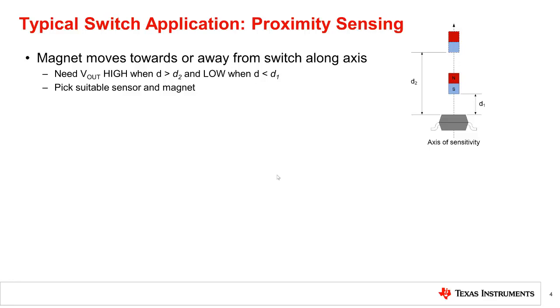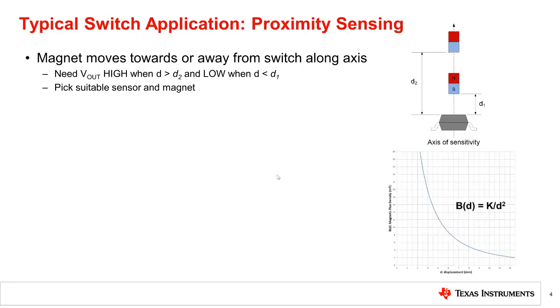Sensor selection is driven by a simple first-order analysis based largely on the observation that B-field amplitude at the sensor's location varies approximately as the inverse square of the distance from the magnet. The analysis generates equation 2, which establishes the sensor selection criterion.